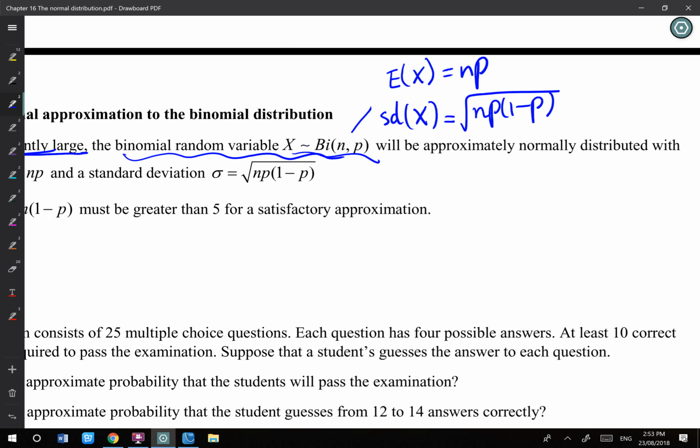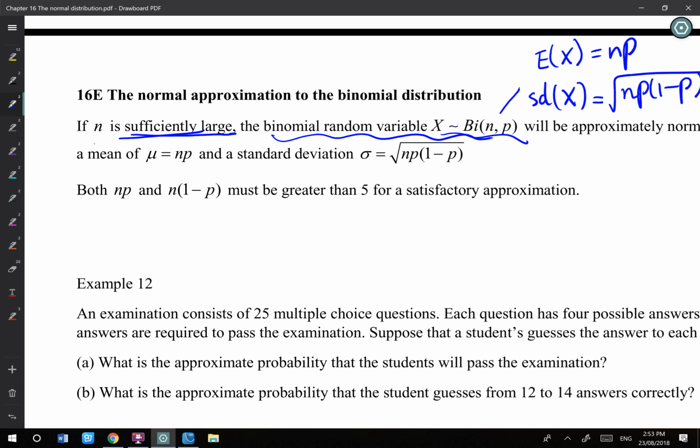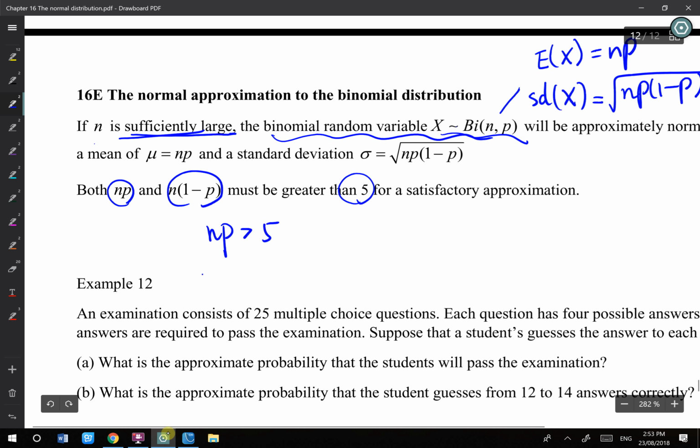We calculate binomial, for example when X is greater than 3, so we want 4 to n, and then we put it in the calculator. Okay, so when n is large enough, how large is large enough? We give a restriction: when np and n times (1-p) are both greater than 5, then we say n is large enough. But that's the minimum requirement, and I don't think it's really working still. It needs to be even larger than that. Thousands of n will be a good size.